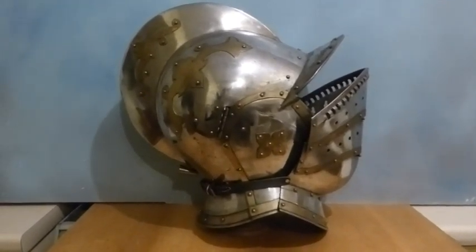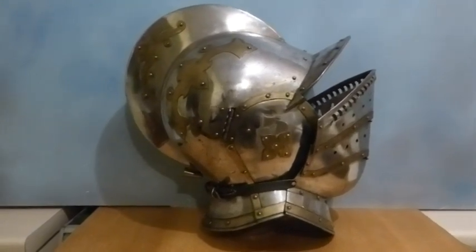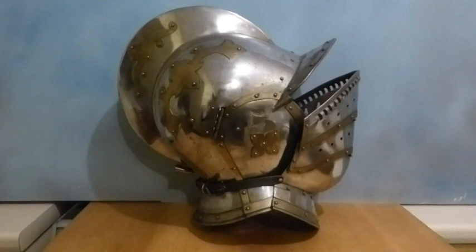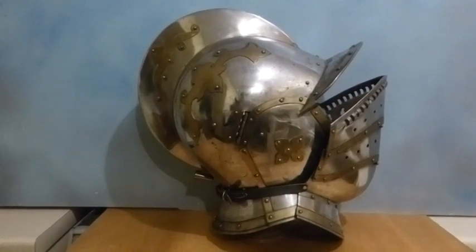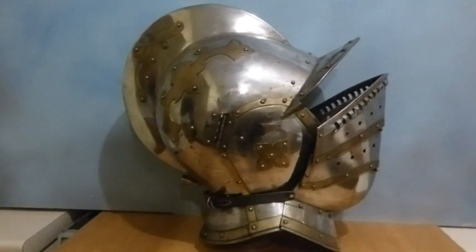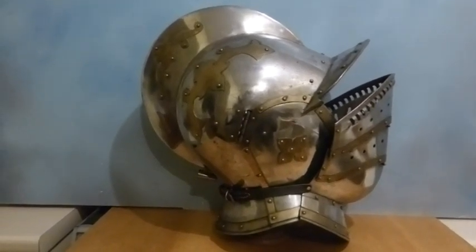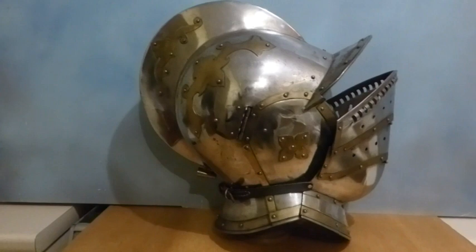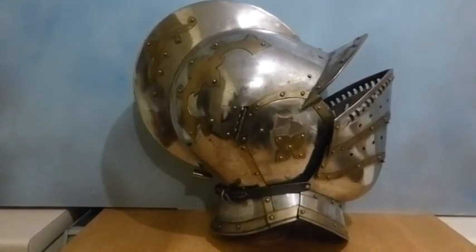It's one of these — goes under all kinds of different names. Names are very fluid in the armour world; people say they're not, but they really are. Bits of armour were named largely by the Victorians, and armourers and armour wearers in the Middle Ages used far broader brushstroke terms. This could be called a Burgoynet, which comes from Burgundian Sallet — or Sallard, or many other pronunciations. They are big and rather heavy.